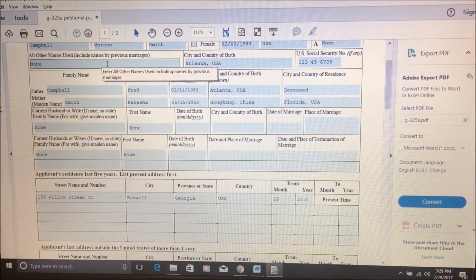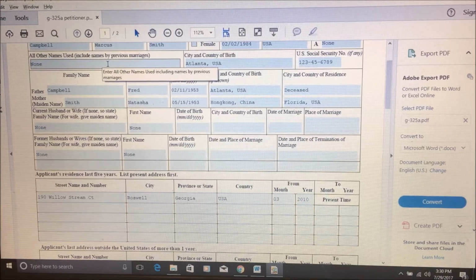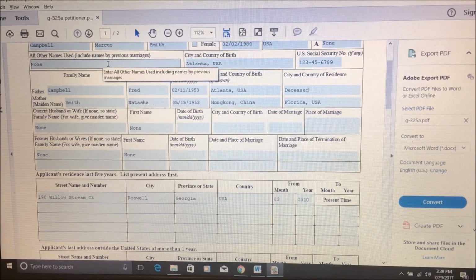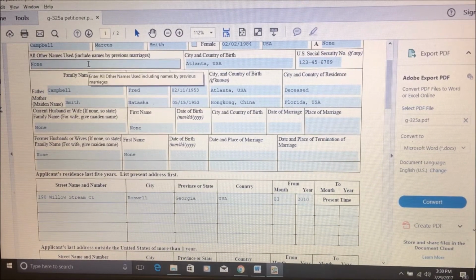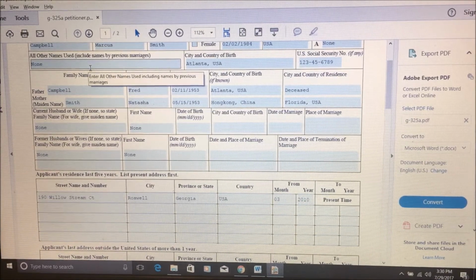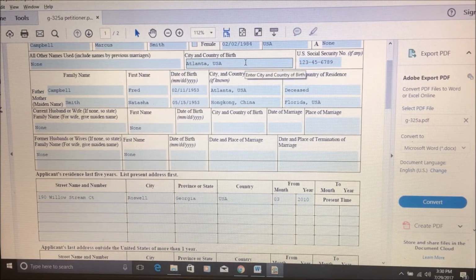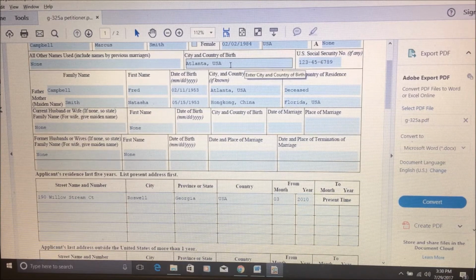If you've been married before and changed your name, you put those here and you provide documents as proof of how that name change occurred. If not, just put none or NA. Then city and country of birth, Atlanta, USA.